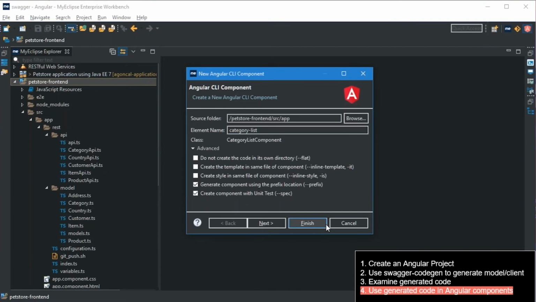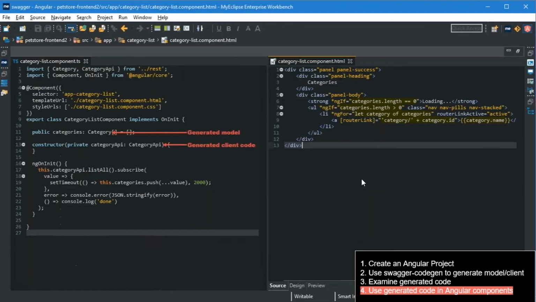Now, what you can see here, we've modified this, of course, is a pretty basic component that on initialization fetches the entire category list. Observe that it does this using the category API class. And the list of categories that you obtain is actually added to this categories array.